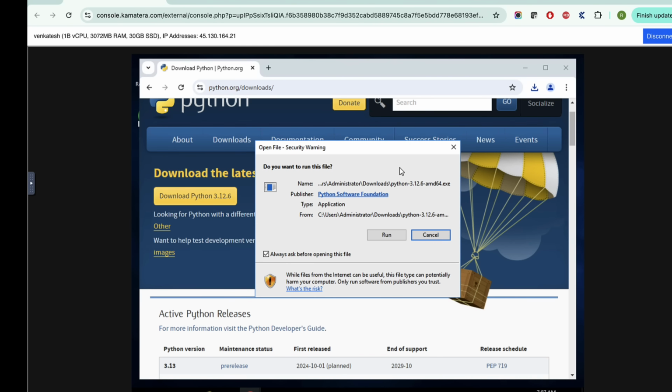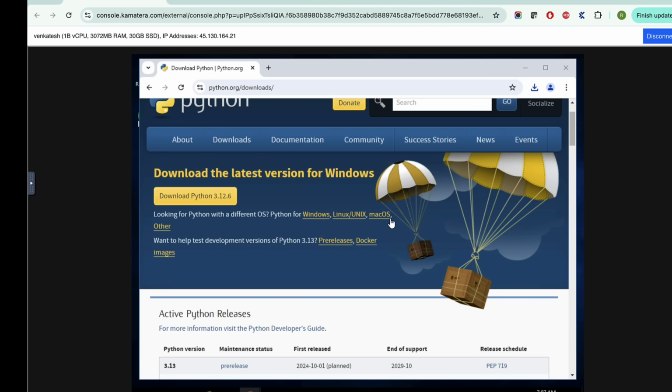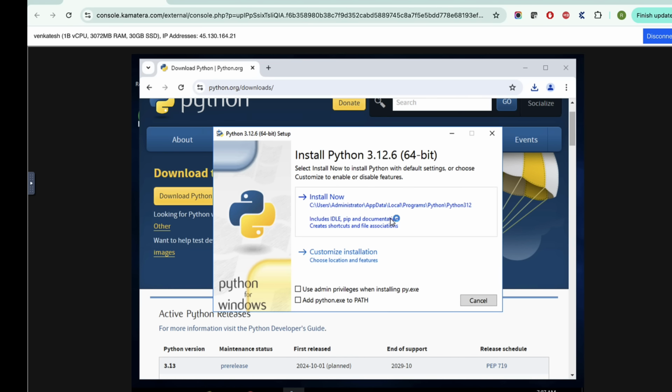So make sure you run the proper checks, then run. This .exe file will go and install Python in your system. So keep an eye on where this Python is getting installed. This is important. It is getting installed in the user administrator AppData Local Programs Python 312 folder. This is the path of your Python. Okay, if possible, take a screenshot, because in later lectures, when we open the IDE, we will pass this path. So that's why note this, and better add this checkbox, add python.exe to PATH.